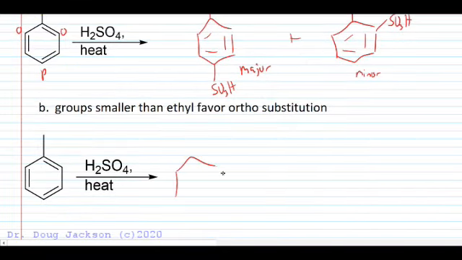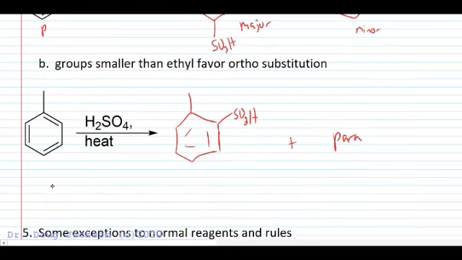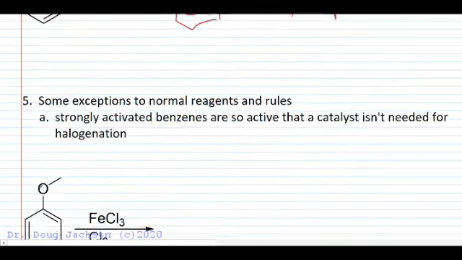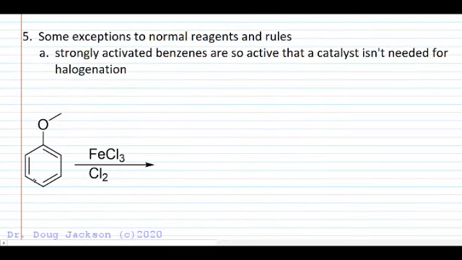So like we've been showing, groups smaller than an ethyl, like toluene here with that methyl group, tend to give us ortho substitution as our major product because of the numbers game. Okay, so we've seen that already. But ethyl tends to be the point. And so you'll get a mixture of products. Both will be significant enough to use in a synthesis.